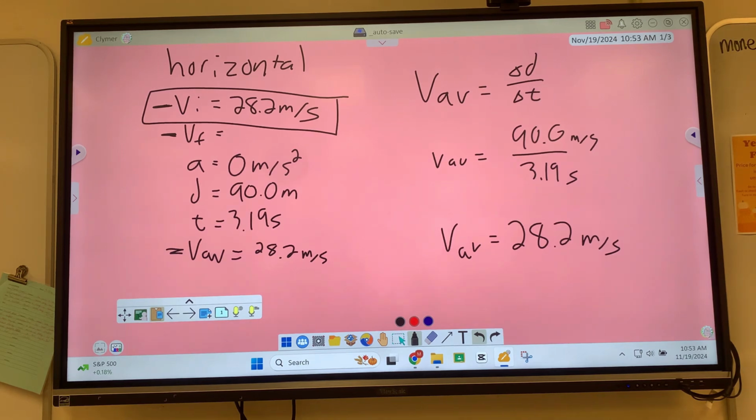This is how the math works out. And the trick with the math here, again, none of this math is difficult. We've done all this math before. Heck, it seems like we've been doing this math for months. The hard part here is not the math. The hard part here is thinking about what's happening.